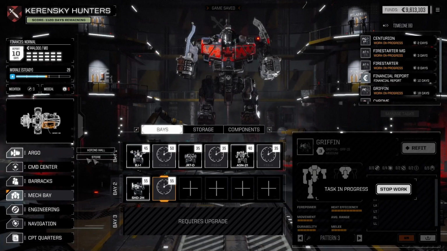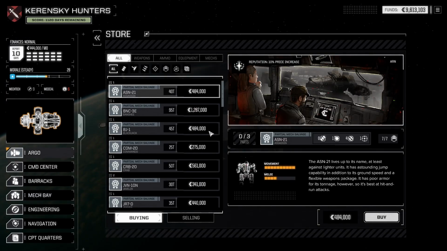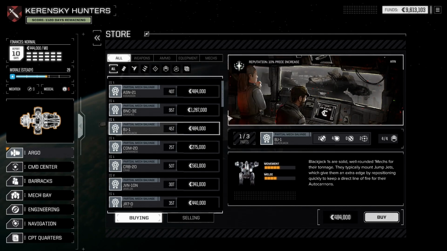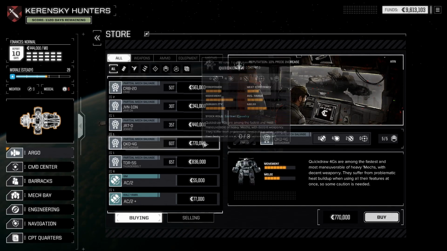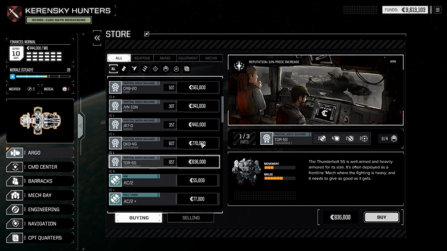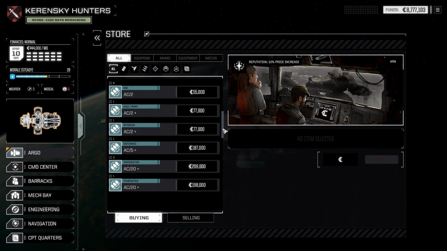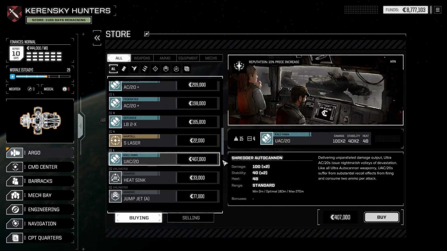So that does that. Now we go back to the store and check out the things that we want to buy before we leave. There is this piece of a Blackjack. We could have another Blackjack if we buy that. There's a piece of a Quickdraw. Remember, we saw the number one thing we want is this Thunderbolt. So we're definitely going to buy that. It could be our first heavy mech. We're going to grab this Ultra Autocannon 20 for later.